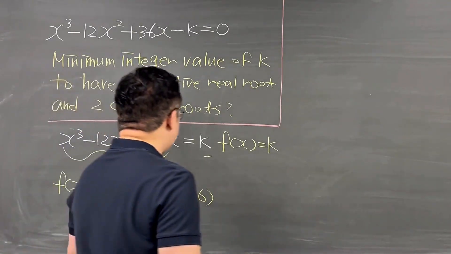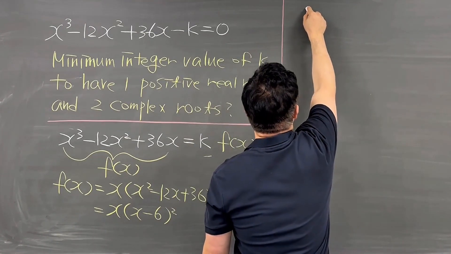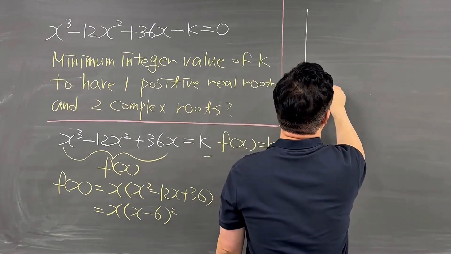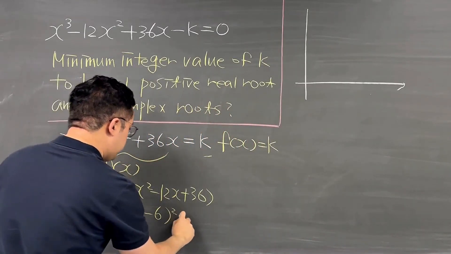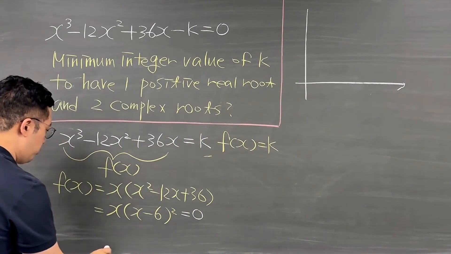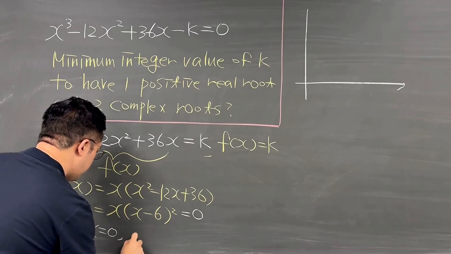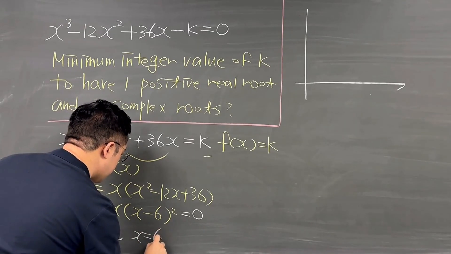Okay, so first of all, let me draw this f(x). Then if you set this f(x) as equal to 0, then it seems like we have two roots, right? x is equal to 0, and then x is equal to 6.